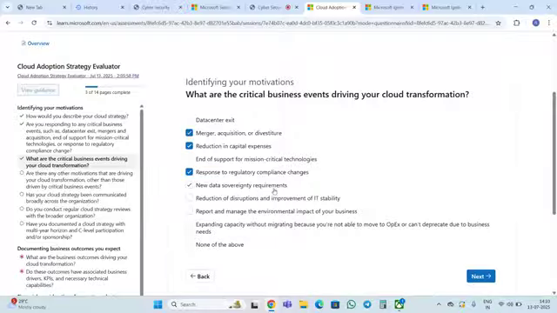New data sovereignty requirements. Report and manage the environmental impact on business. Okay, so I think I'll remove this and add this. Yes, I'm seeing. Click next.